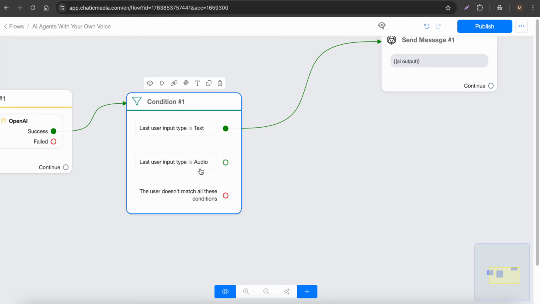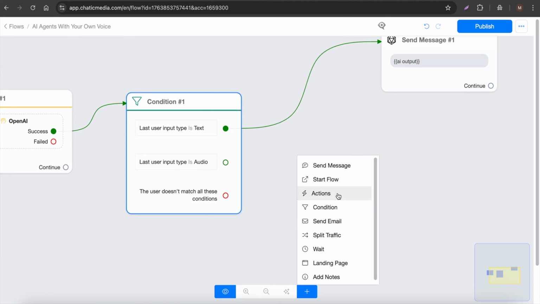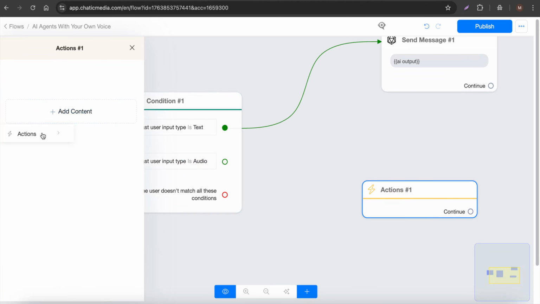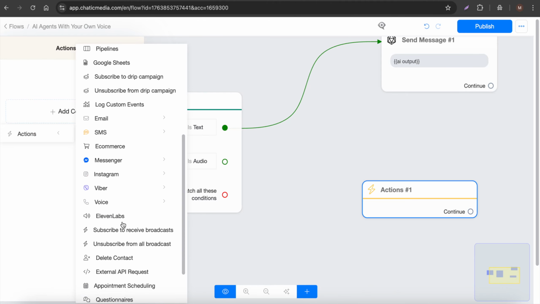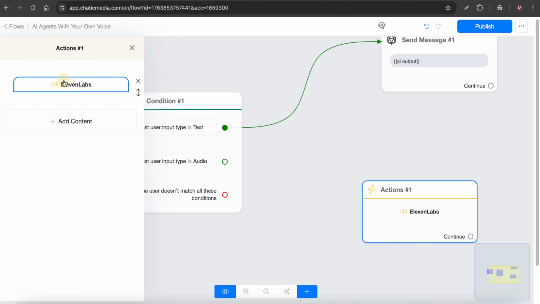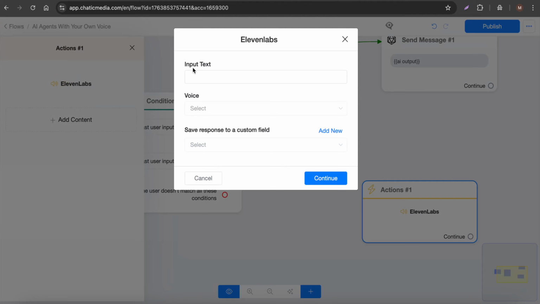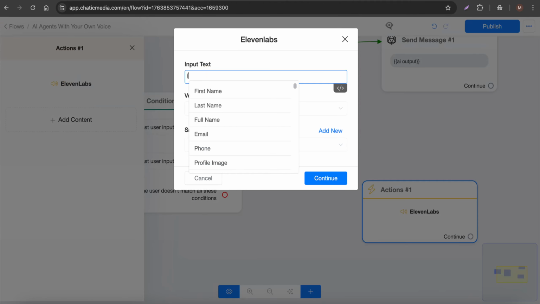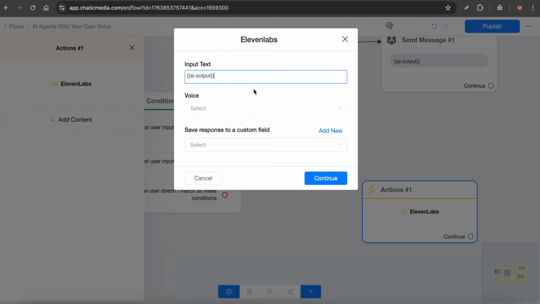So if it is audio, here you can add an action related to ElevenLabs. Look for the ElevenLabs action right here, and you have to input the text. The input text will be simply the AI output which was already generated in text format. Now we want to convert this AI output into audio format.